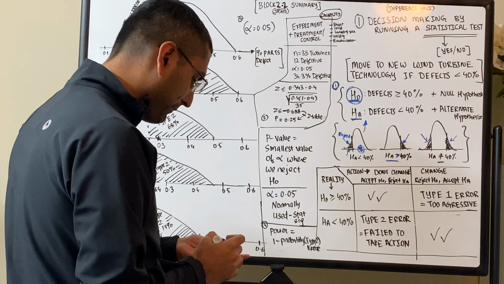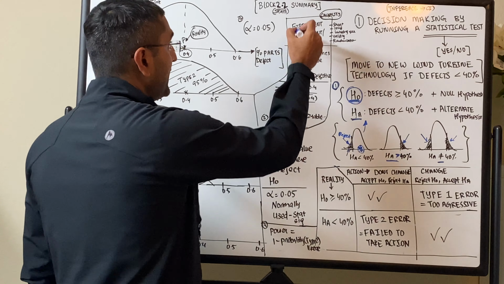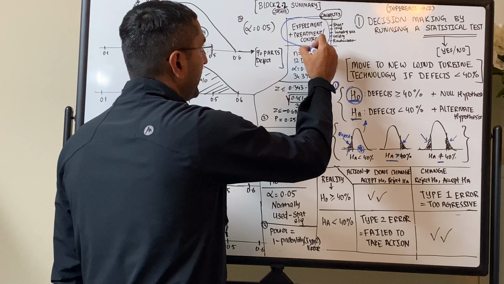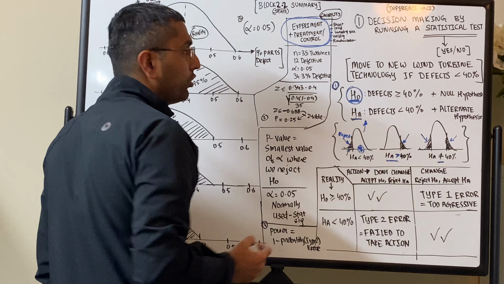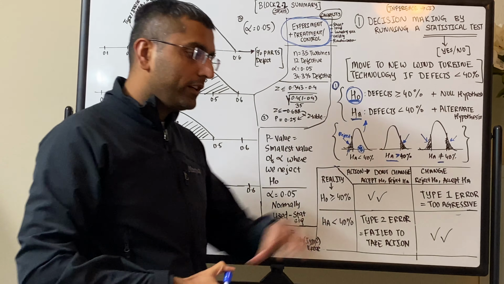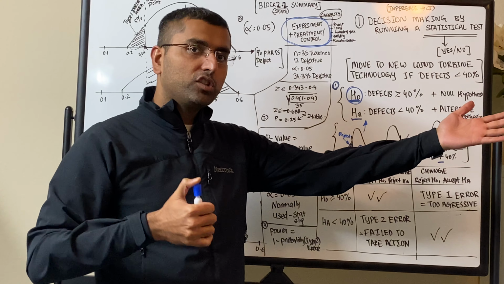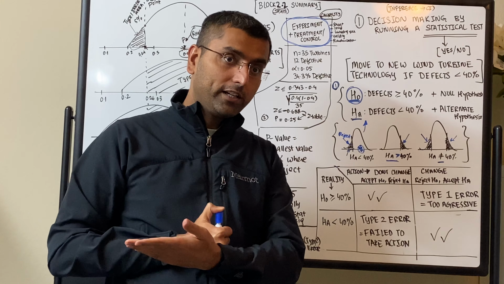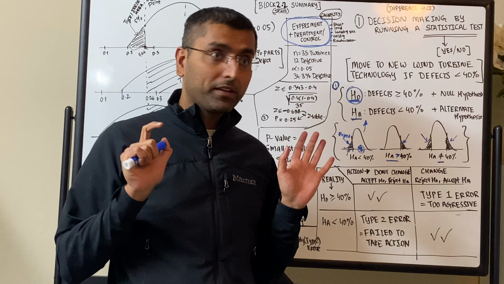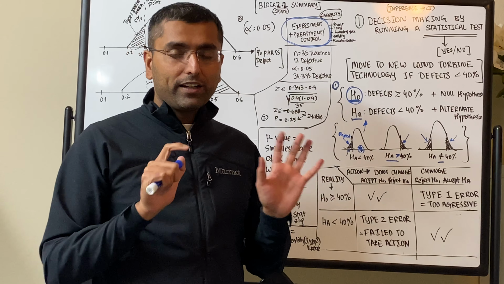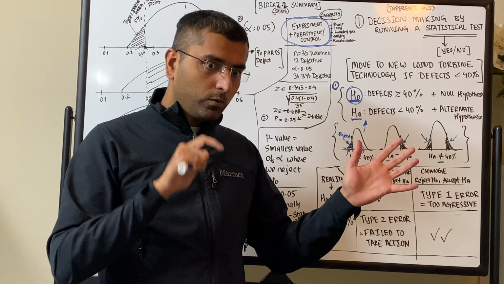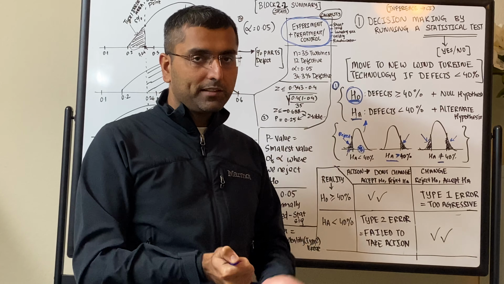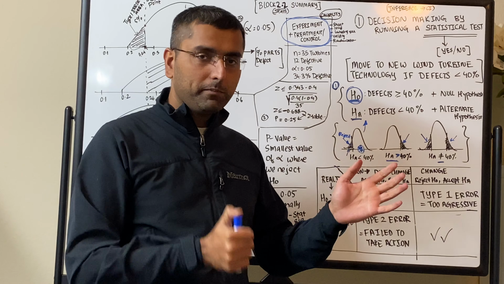So now let's take a real life example. Let's say you run an experiment. The best way is to run an experiment where you have a control group and a treatment group. You have old technology, new technology, and you try to check what the new technology output is and what the defect rate is, and you check with the old technology, and then you take samples from both of them. This kind of experimentation, where you test the new and test the old and take samples from both of them, is called experimentation with treatment and control.